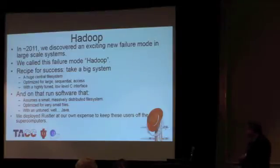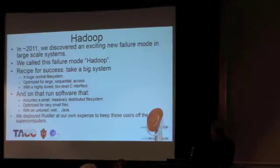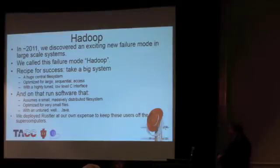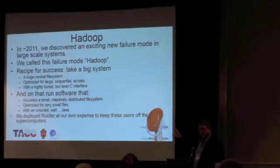The ones who weren't crashing the metadata servers were using the local hard drives in compute nodes and the Ethernet management network to run it instead of the InfiniBand, and then publishing papers about their performance, which is great at 50 megabytes a second on your 200 gigabyte per second parallel file system. But yes, if you let users run Hadoop on your systems, bad things typically happen. We've done a lot to try and get Hadoop over shared file systems. But fundamentally, we have these big systems built with big central file systems optimized around large sequential access, with a highly tuned, low-level programming interface that allows you to get remarkable performance out of those systems.